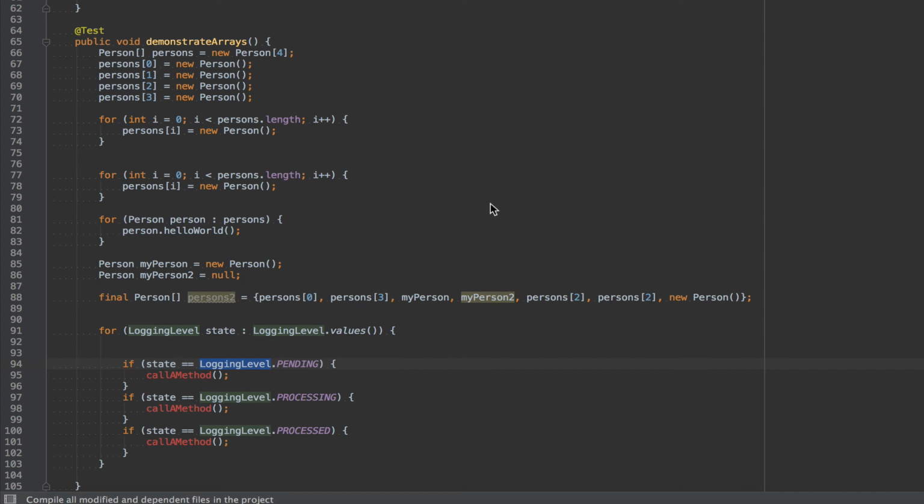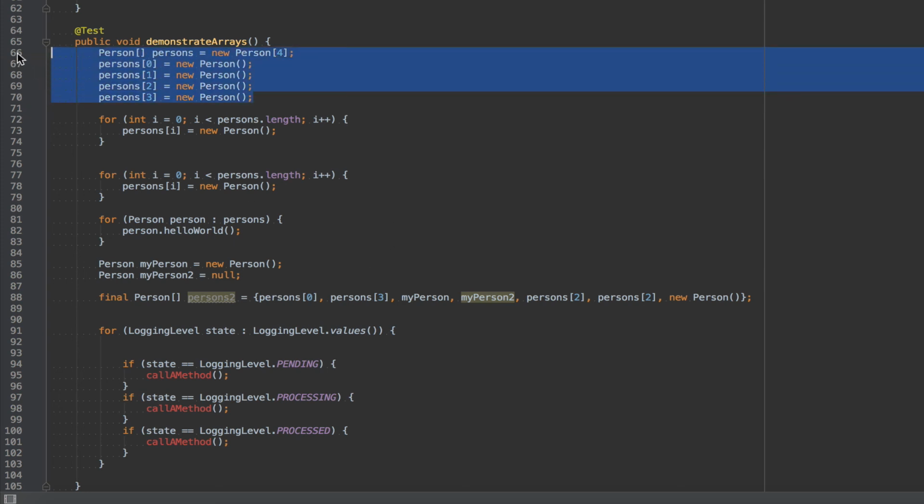So let's shortly recap. First of all, I showed you this new way of defining an array. The traditional one was this one, where you just said person, square brackets, persons equals new person of 4, which is with size of 4. So this can hold 4 elements starting at 0.